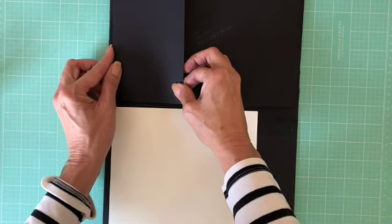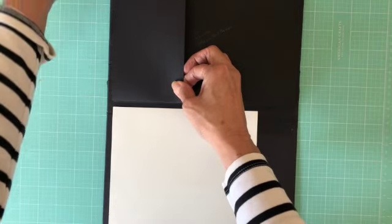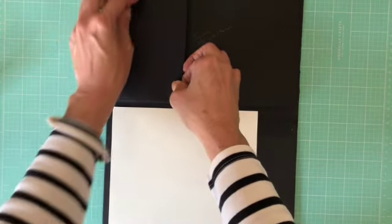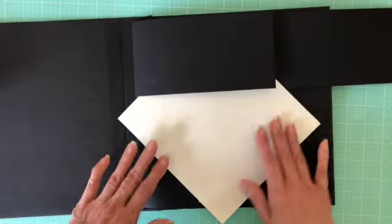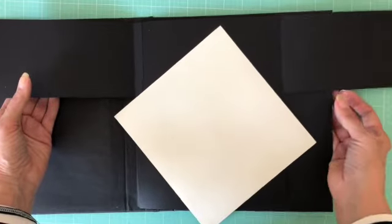Okay, I'm making sure it's flush to the top of the page before I lay down my score tape. And it is. Okay, that is it. So I'll put my contrast sheet under here so you can see what I'm doing. So we've got a flap that opens to the left and a flap that opens to the right.